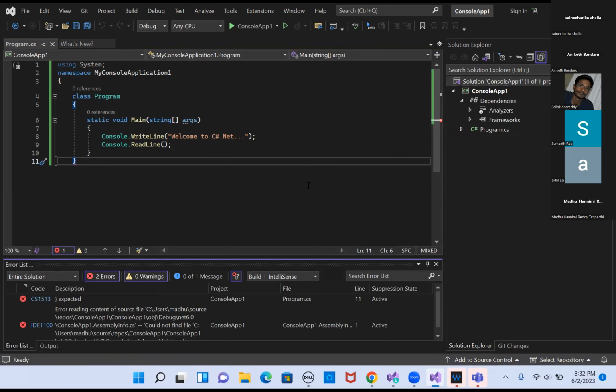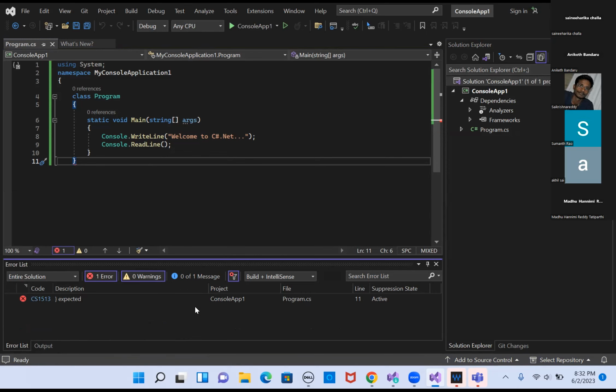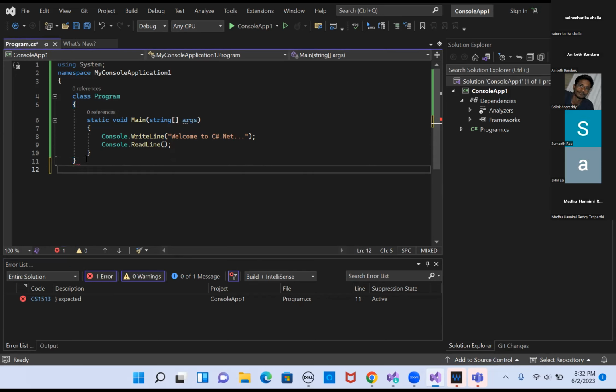He is missing a parenthesis for the namespace. Wow, nice, Madhu. Starting only you are getting perfection. You got errors. Copy paste also you are getting errors here. Check what it is telling, Madhu. Add a curly bracket after that.